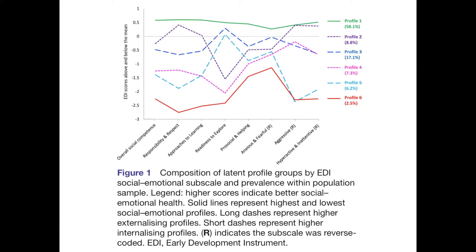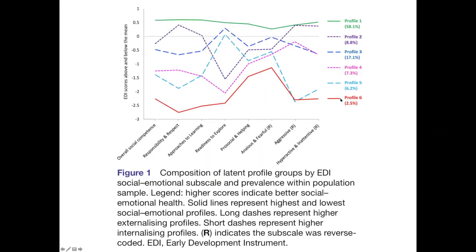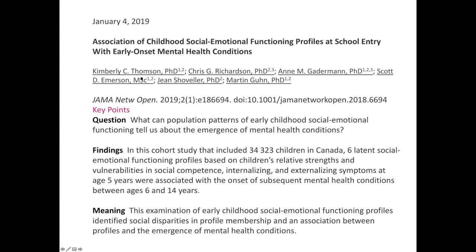So that was interesting in its own right, just to describe the child population from a profile perspective. But then even more interesting was that when you use these profiles to predict mental health outcomes by linking it to health records, we saw that there's highly increased odds for these vulnerable groups. So the groups that you see here at the bottom had much higher odds for developing later on mental health problems, including depression, anxiety, conduct disorder, and so forth. And that study was published here in 2019. So again, I'm water skiing over these, but if you have more questions, please let me know. Or of course, you can look for more in the publication itself.